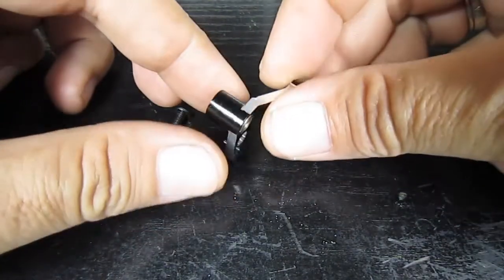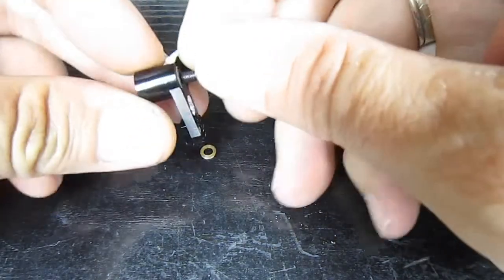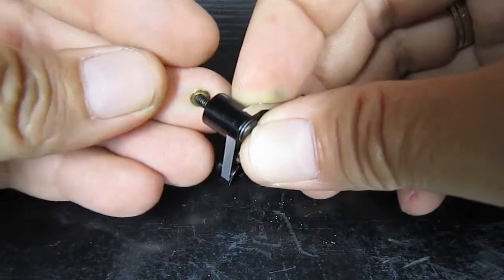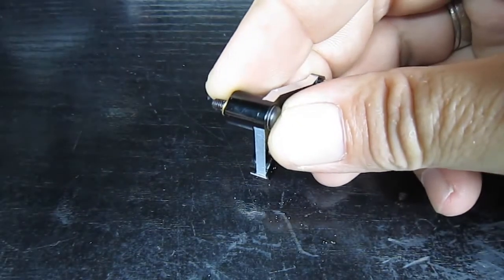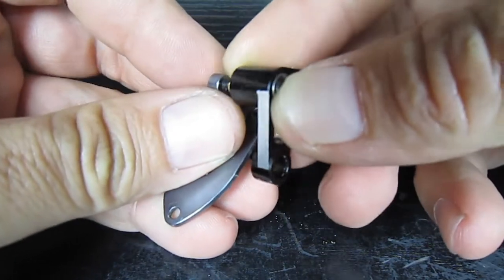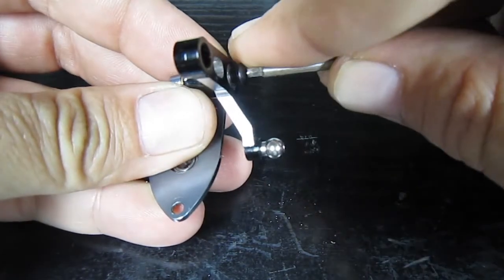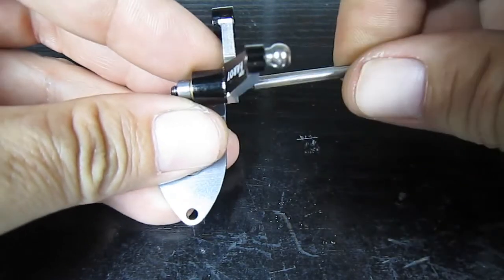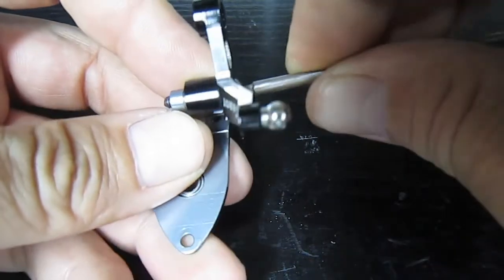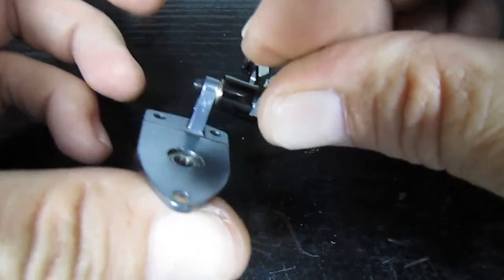Okay, so you get yourself a brand new tail pitch control arm and put your bolt through the washer that's supplied, and you essentially just mount it in this fashion. Tighten it up. Okay, and then you realize that when you tighten this up, now mind you, I'm only doing it finger tight here, that it's all binded up.